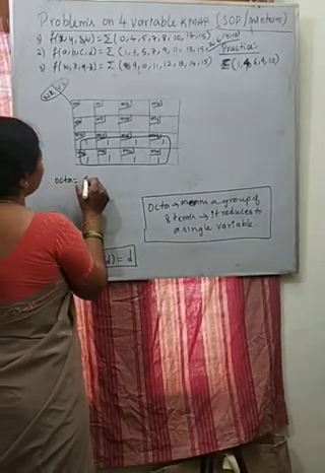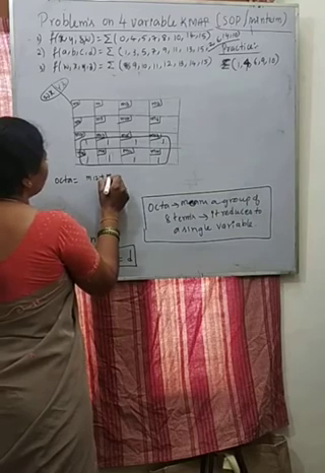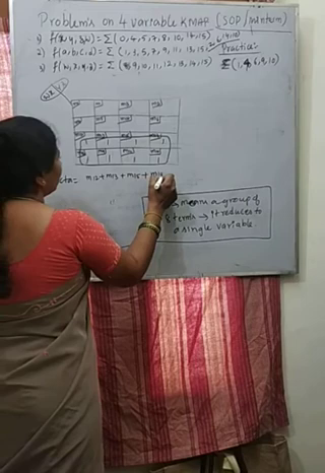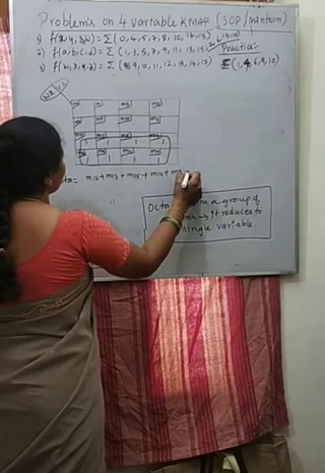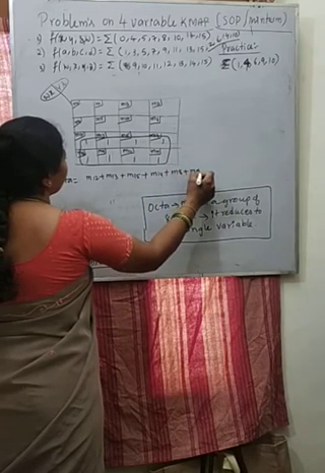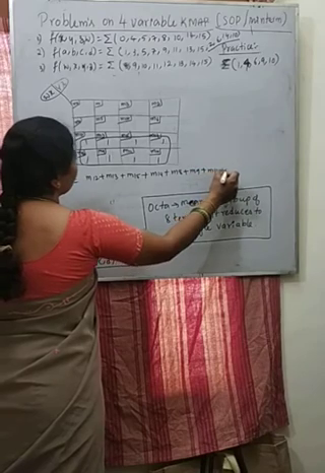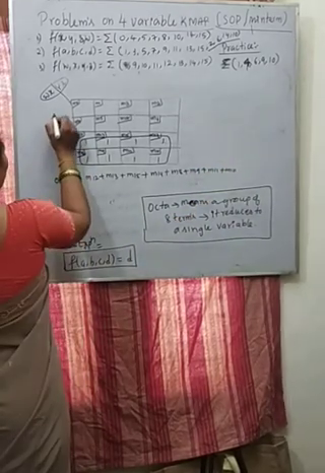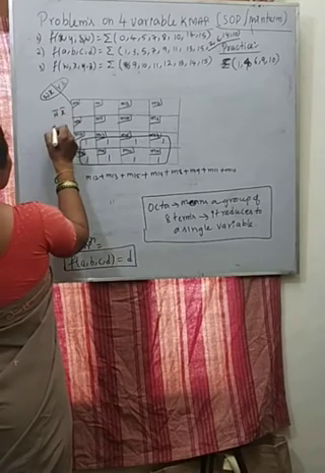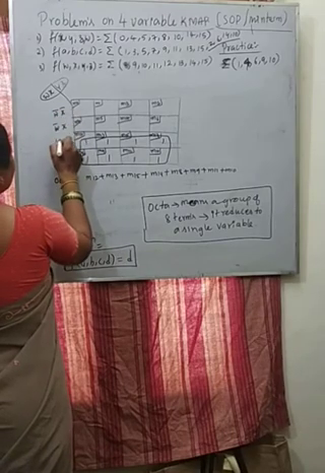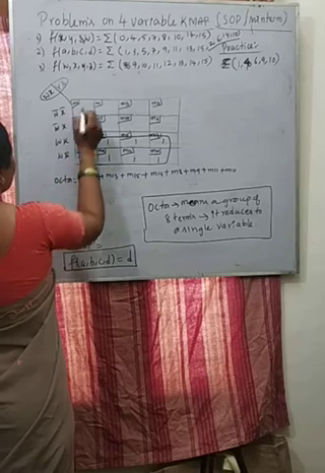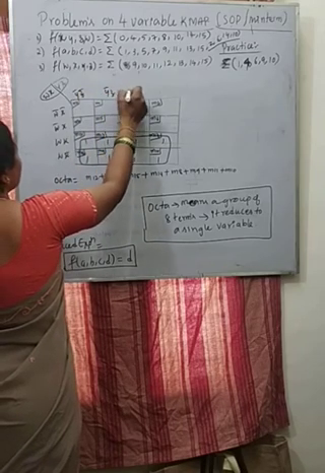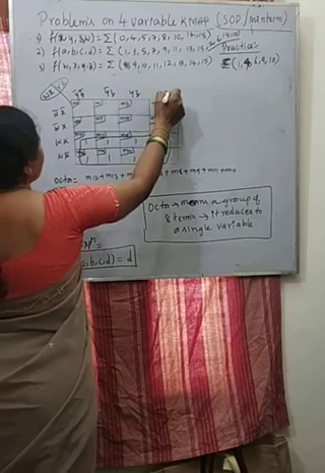What is that octa? Octa equals M12, M13, M15, M14, M8, M9, M11, M10. So we forgot to write the labels, right? W complement X complement, W complement X, W X, W X complement. Here Y complement Z, Y complement Z, Y Z, Y Z complement.